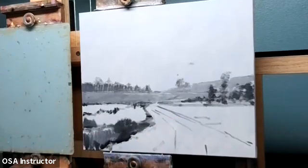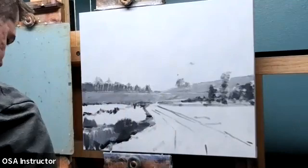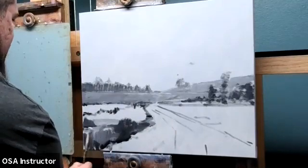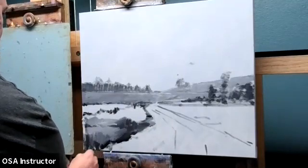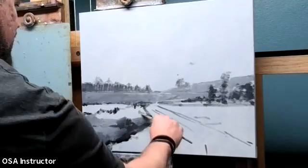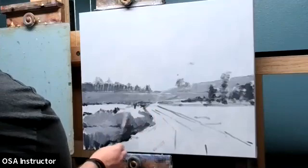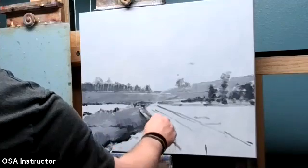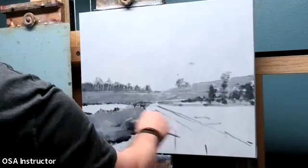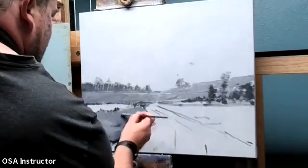When you see somebody just making a big mess like this, doesn't it almost feel like either they're messing up or they're cheating? Like, oh, they're just putting in these big value planes and these big, simple shapes. It's a hard concept for so many painters that the detail comes. The detail shows itself. But first, we've got to figure out the relationships: shape relationships, value relationships, color, temperature, all those different things. And I'm just establishing that, giving myself placement.